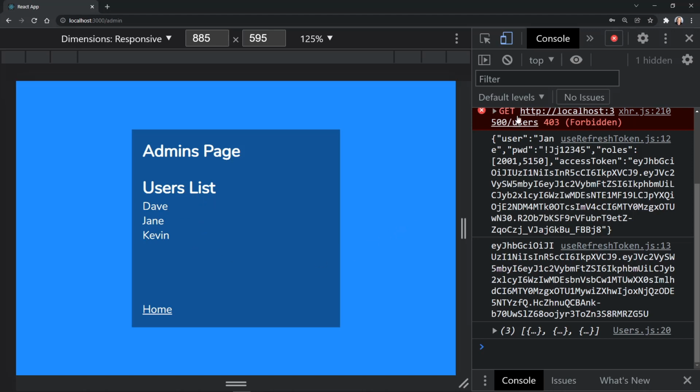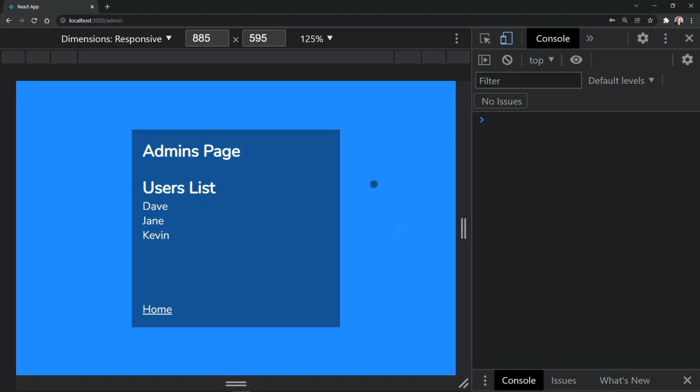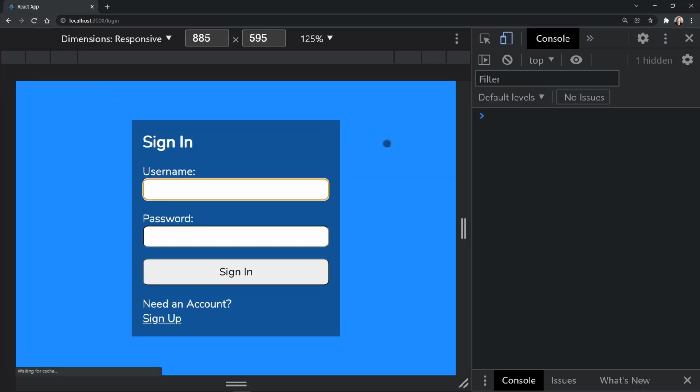The problem we have, and some noted in the comments of the last tutorial, is that if we refresh the app or visit another page and come back, we lose that state. We lose the access token because it's only stored in memory. We don't want to put it in local storage or anywhere else that someone else could grab it. So the problem being, you refresh the app, you visit another page and come back, and either one, you lose the state and we're logged out. We have to log back in on every refresh or anytime we come back to the app.